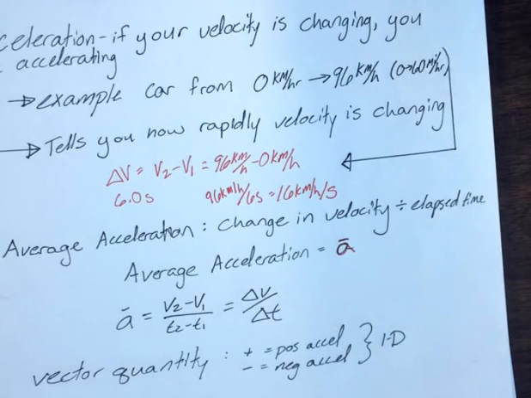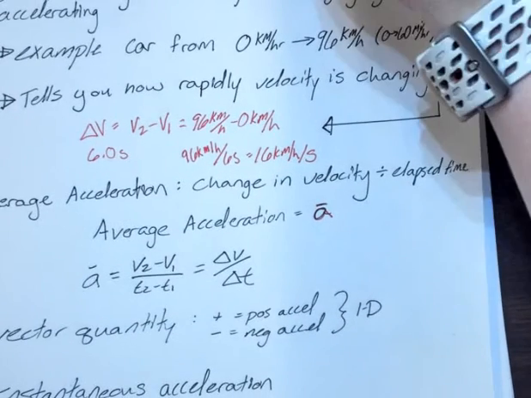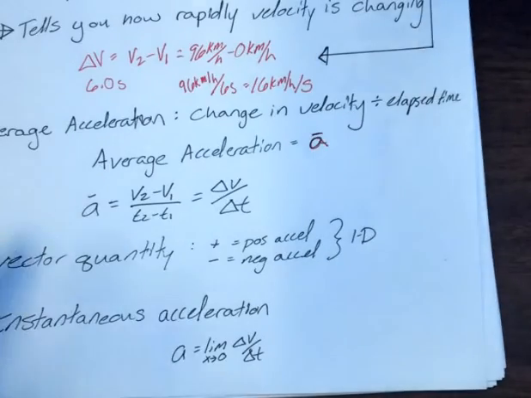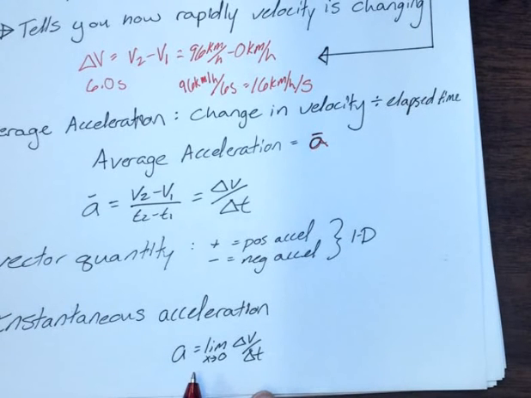All right, so just like velocity, I'm not going to go into a terrible amount of detail about this, but just like velocity, there's average acceleration and instantaneous acceleration. And instantaneous acceleration is just analogous to velocity. It's taking the consideration of what that changes over a very short period of time. So that would be just that moment, as that moment approaches a time change of 0. So instantaneous acceleration can be different from average acceleration, just like instantaneous velocity can be different than average velocity. And just a quick important thing to make a note of.